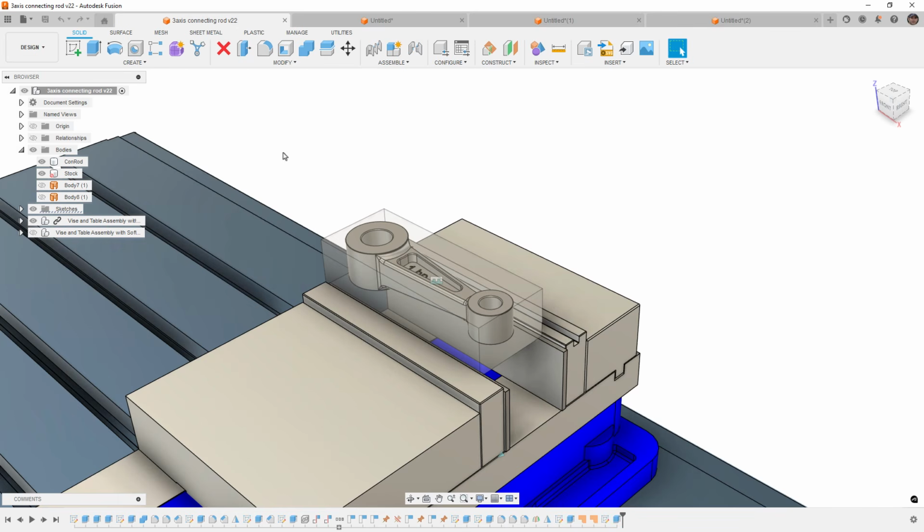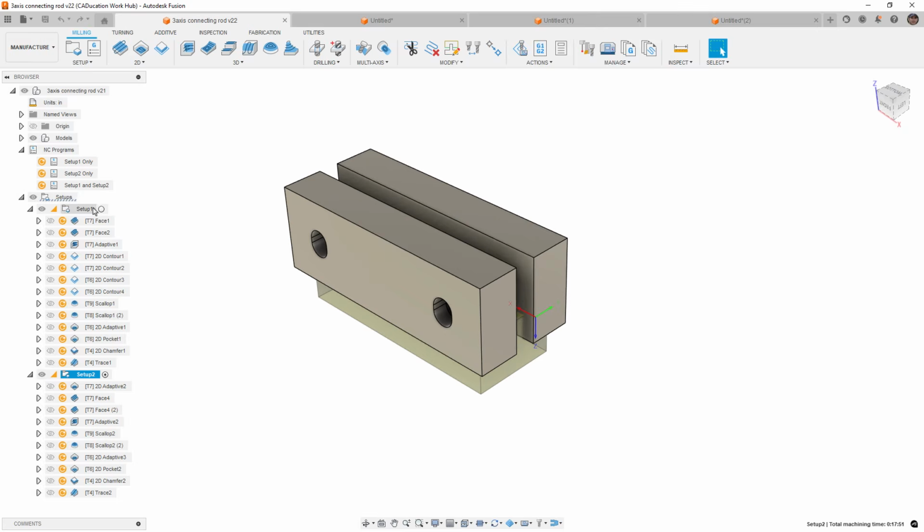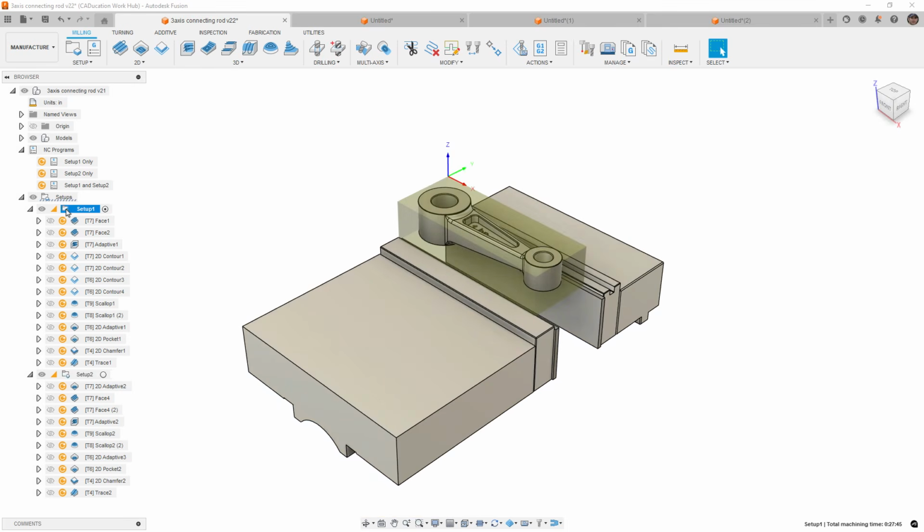But I will say that in general, since the What's New updates have mentioned having a performance boost, I've actually noticed quite the opposite. And I don't know if it's because this system's on Windows 10. I don't know if it has to do with hardware or what the case is. But in general, every time I see a performance boost mentioned, I have not realized that on my system. One place that's not true is actually in the manufacturer workspace.